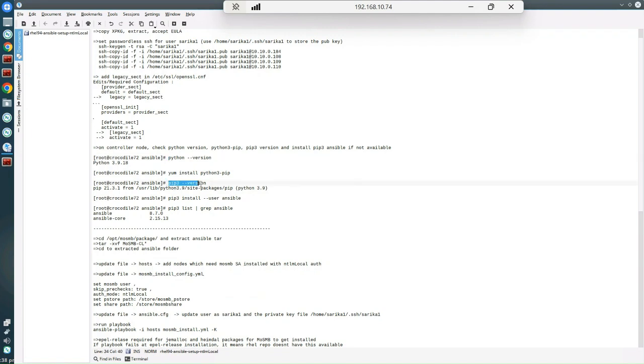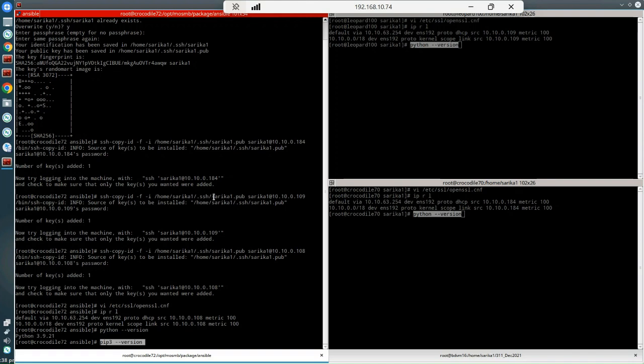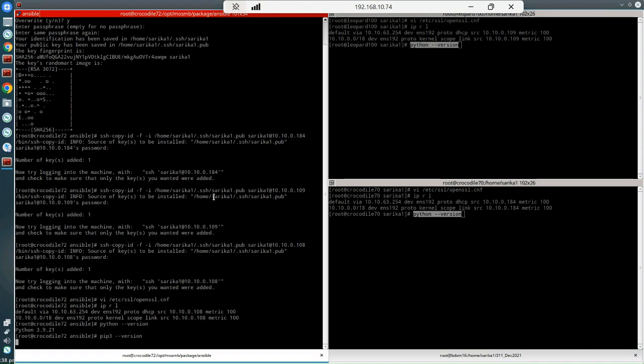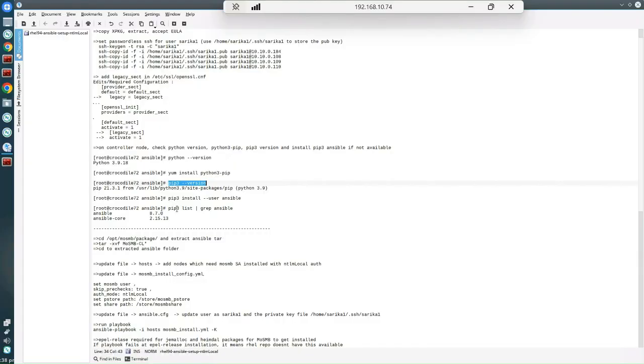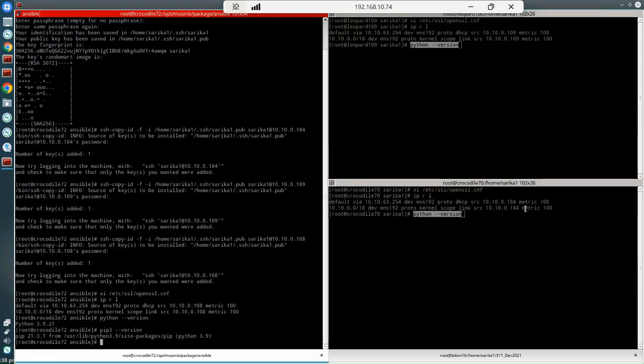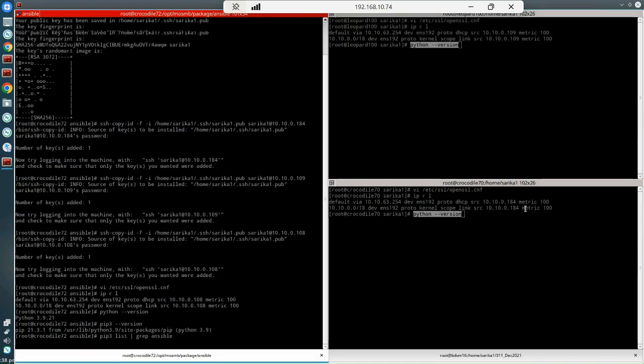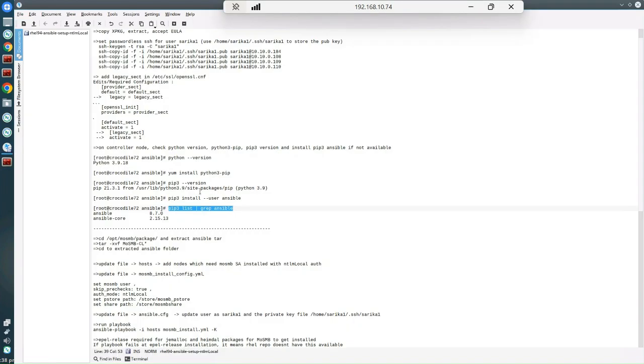Let's see if I have pip3, otherwise we can install it with yum install or dnf install python3-pip. We already have pip3. Let's see if we have Ansible available as part of pip3. If not, we can always install it using the command pip3 install.